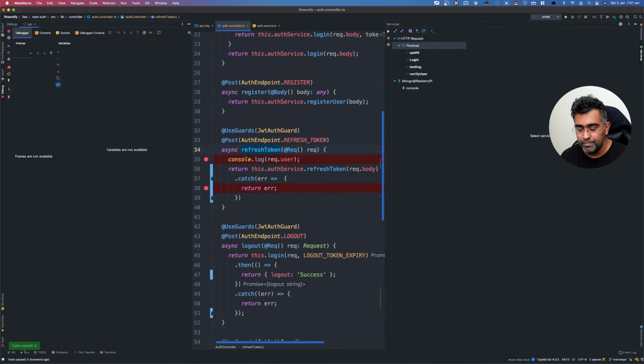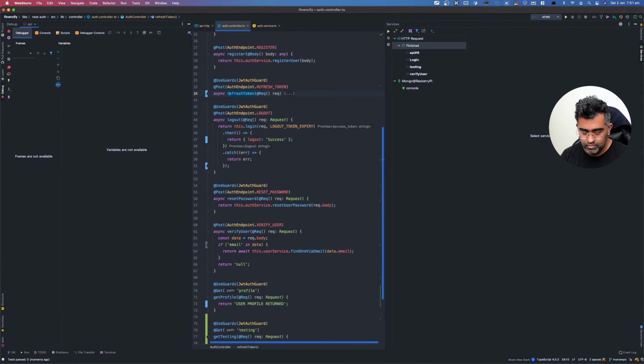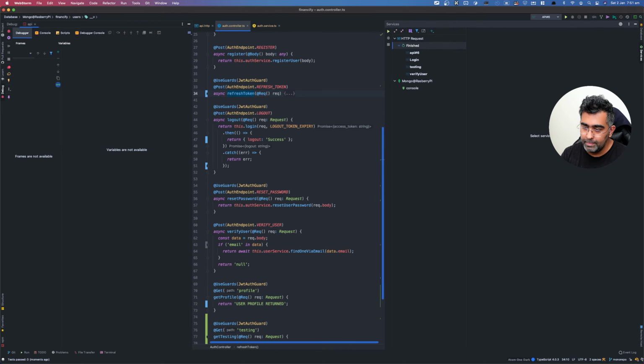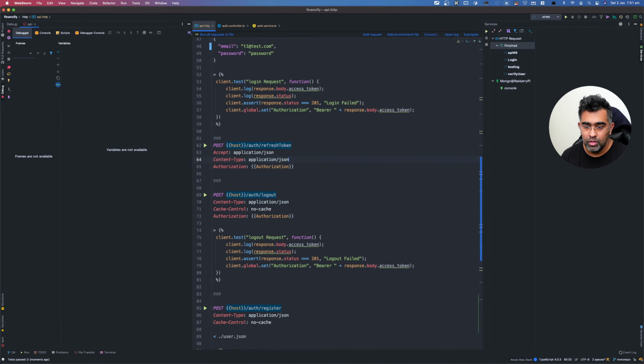So I'll stop all. That should give me enough room now to work on the code. I'm not sure. So if I do refresh token, that's coming as, yep, that should be okay.